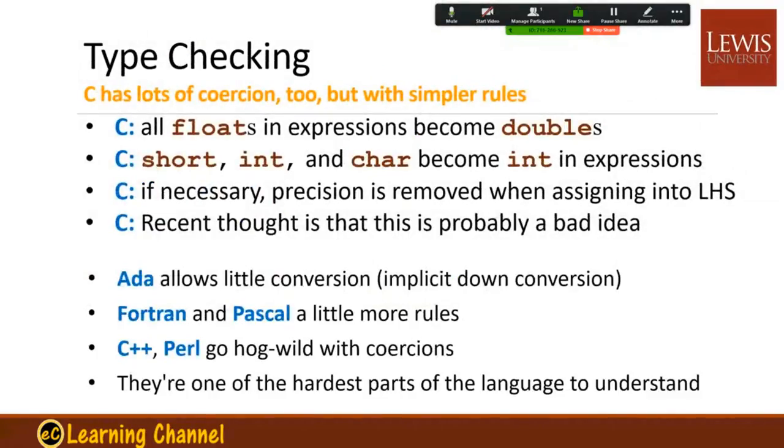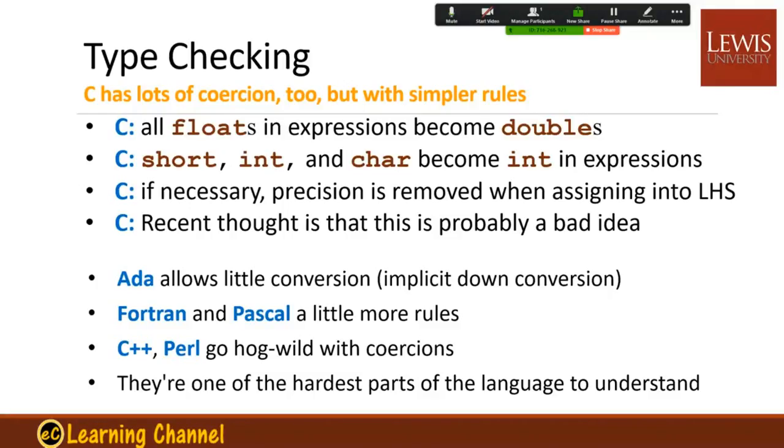Type checking. C has lots of coercion too, but with simpler rules. All floating point expressions become double in C language assignments. All short integers and characters will be converted to integer in expressions.